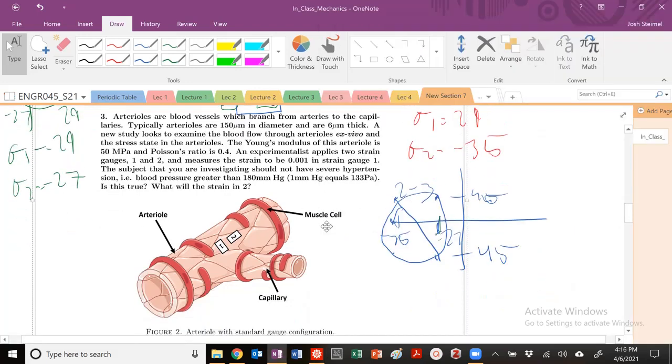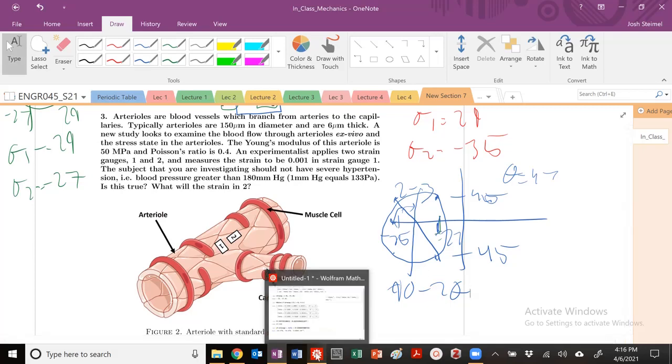So then the angle to get to my principal stress state. That angle was about 47. Theta equals that. To get to here, we'd have to rotate clockwise 90 minus 2 theta, whatever my theta was. So that's the rotation to get to the maximum principal stress state there. So that's pretty much it.